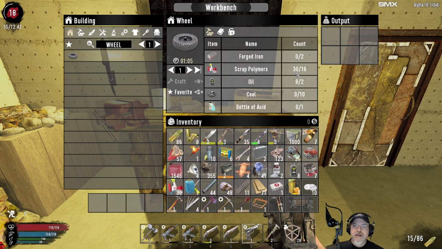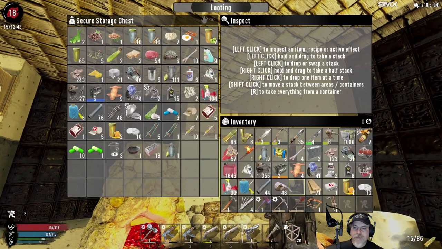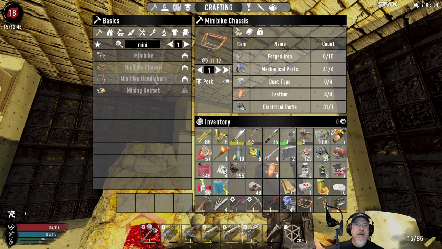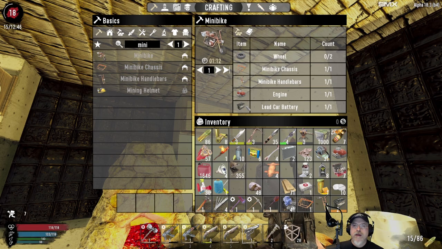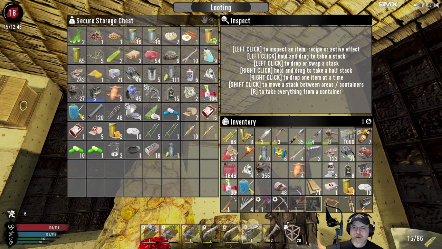Forged iron, polys, oil, coal, and acid. Let's put a few things away here. We need the battery and that stuff. I think we need one mechanical... Wait, what? Hold on. Mini bike. No, I'm thinking of the bicycle, so we don't need mechanical parts. So those can be put away. Leather can be put away.